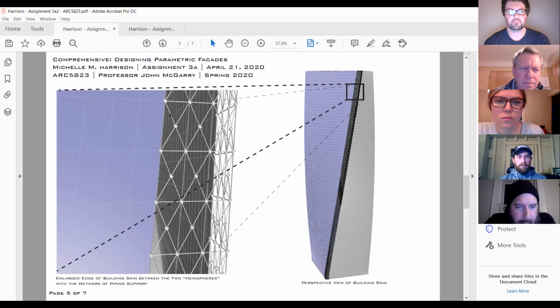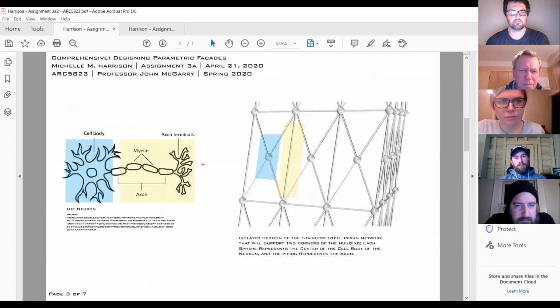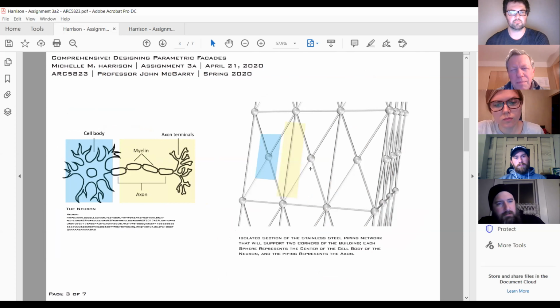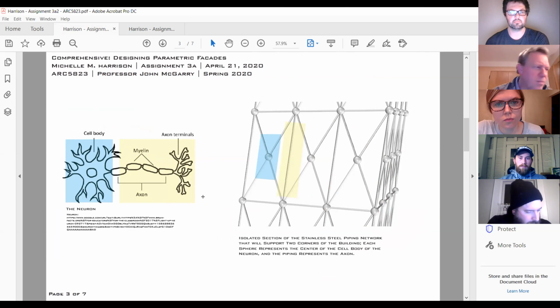I think the next step, and I played with it a little bit, but it didn't quite work out, is to have some articulation. That would be a really interesting idea to add, to demonstrate the myelin sheaths on the neuron that connects it. This is a closer look at it. This is representing this piece here. All of these lines are representing the axon portions that connect into the spheres, keeping it really simplified without going too crazy, because I have to edit myself down because I want to do a lot of crazy things sometimes.